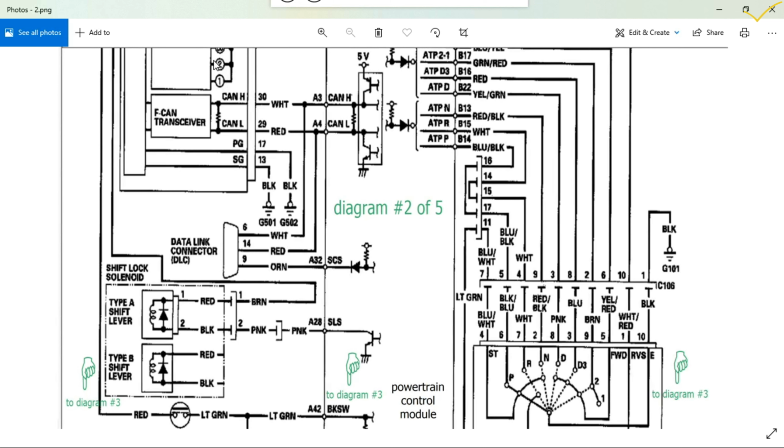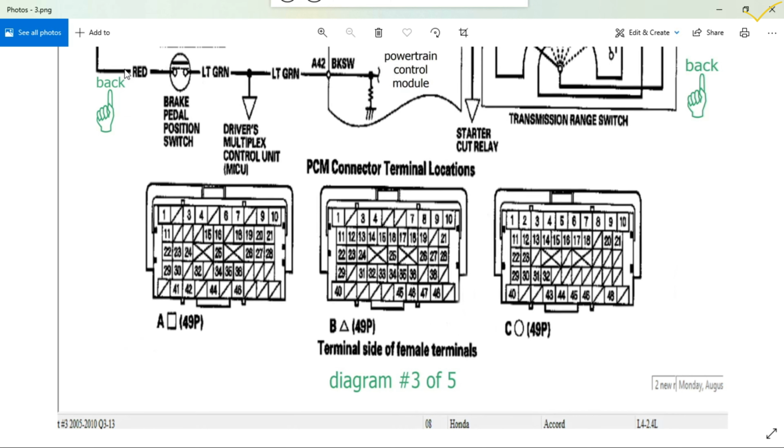See here, you see the number two, and you see the 5 volts here. You see all of this. And if you want to follow this part here, just go to the next, and you see here, it's here. And it's telling you to go back, because up to here is where they connect each other. Number one, two, and three. This is wire diagram number three. So it's telling you to go back because they don't connect with number four, number five.